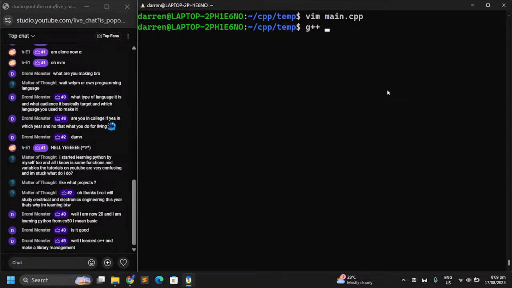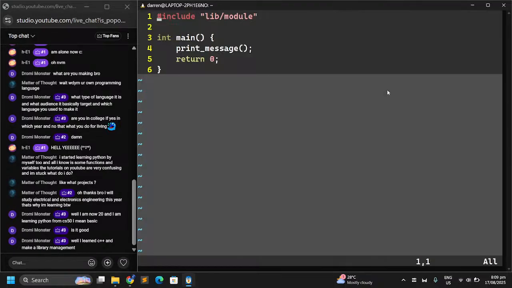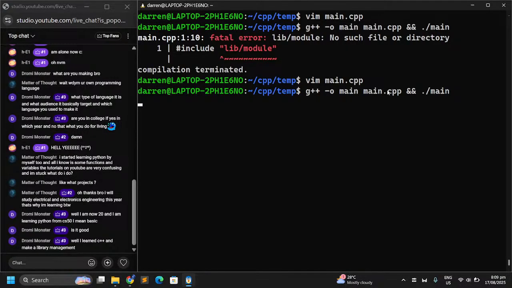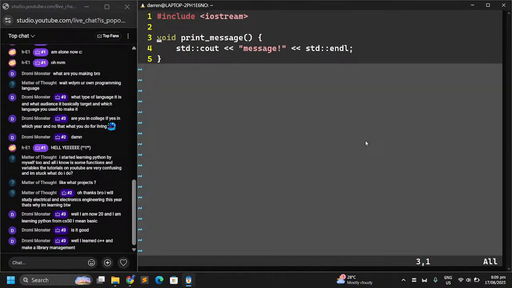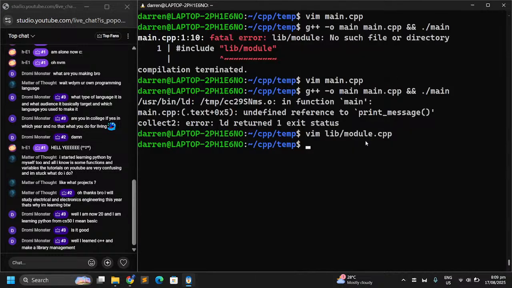Not sure if that will even compile. Yep. Oh damn, undefined print message, but that's the problem. I need to link it.